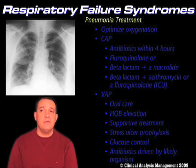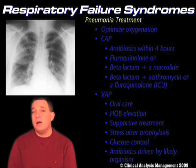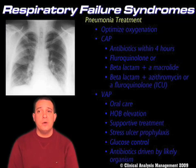And remember, obviously, before we give antibiotics, we need to get blood cultures, and remember that it's not uncommon for patients with pneumonia to have normal blood cultures. One of the other things that may help is also getting sputum cultures if we have the ability to do so. But if the patient has a life-threatening pneumonia and it's really, really bad, ideally we want the blood cultures and we want the sputum cultures first, but if we can't get them, we need to start the antibiotics.